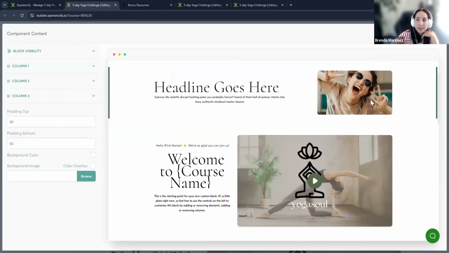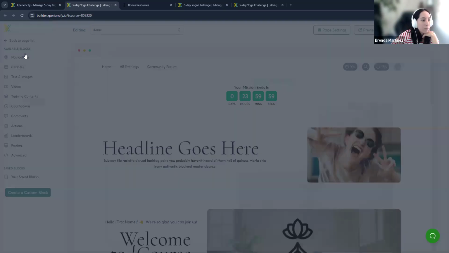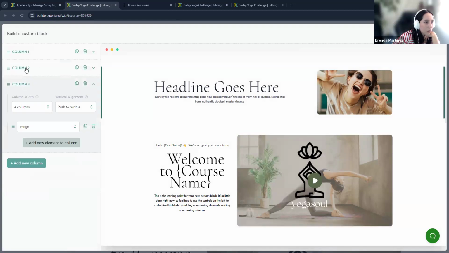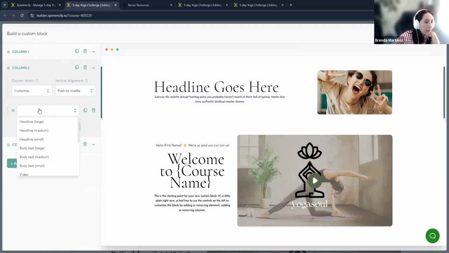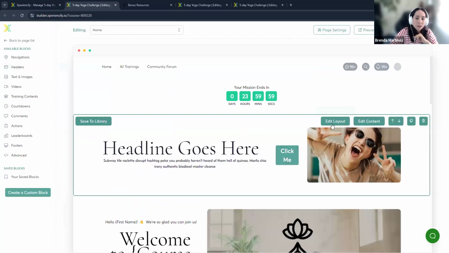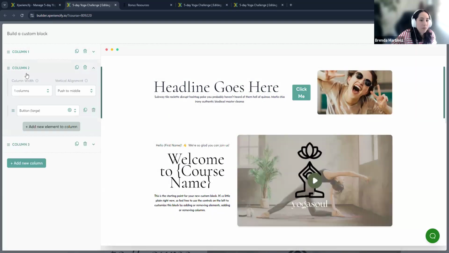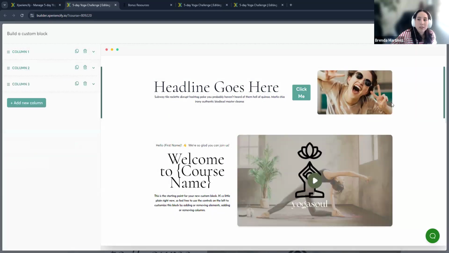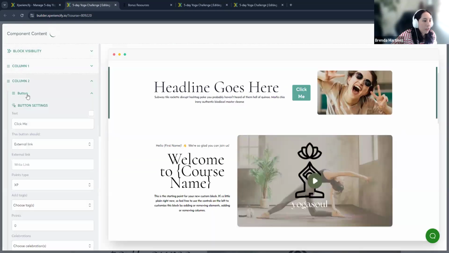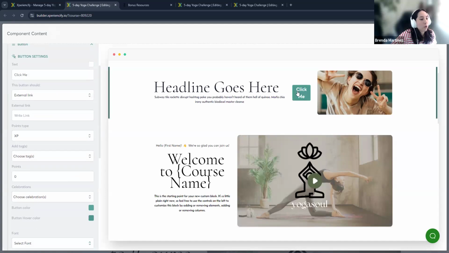When you edit the layout, you can add a button in the column number 1, for example. That's the image here. I can add a button like that. Let's say you can obviously edit that to look better, but it's just an example. So this is the button and you can edit the layout. No, sorry, the content. And you can simply add the link that will take them to those free bonuses, which would be an internal page.